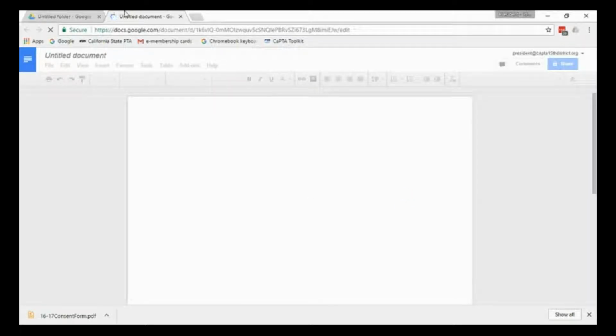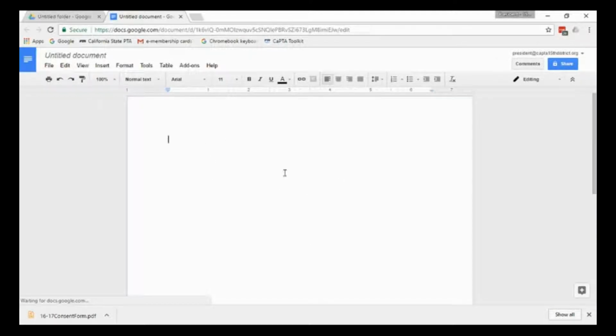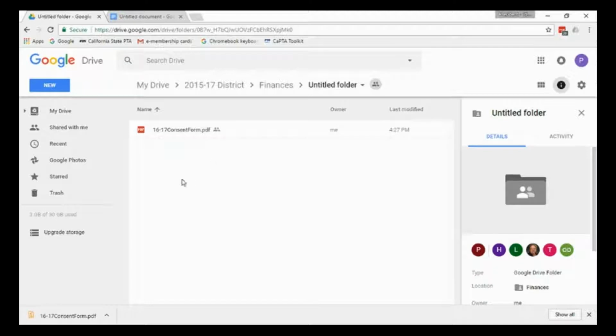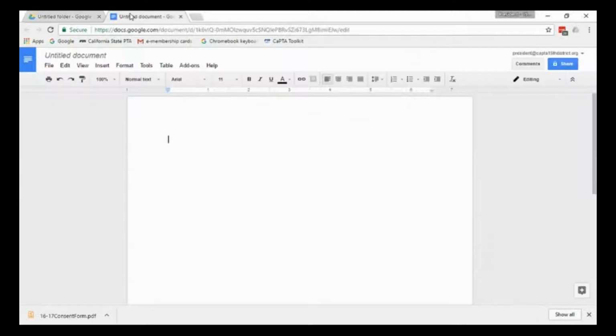And now I have a brand new tab opened up for me, which has a blank Google document. We'll have other tutorials on how to use Google Docs, Sheets and presentations, but for now I just want to talk a little bit about the basics here. So far nothing new has been created on Google Drive, and we can switch back here and see that there is no Word document just yet. You have to do a couple of things to have Google Docs actually save this to your Drive.